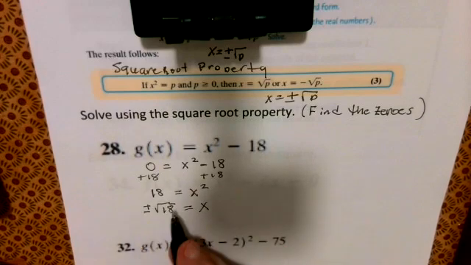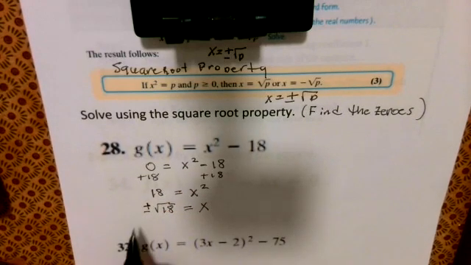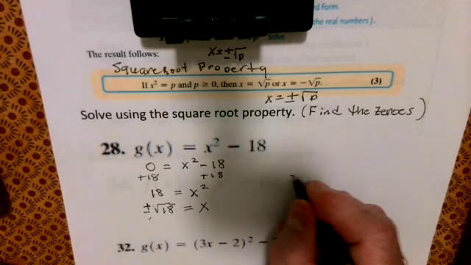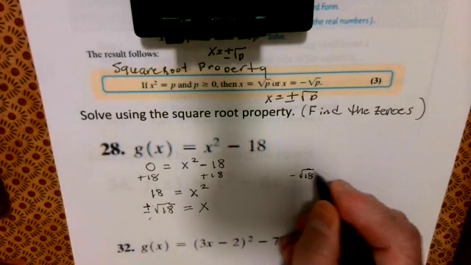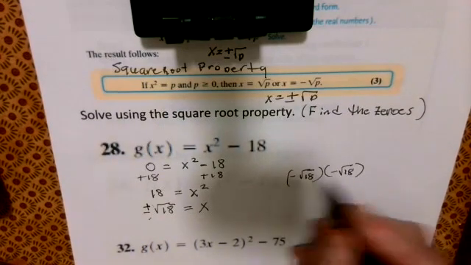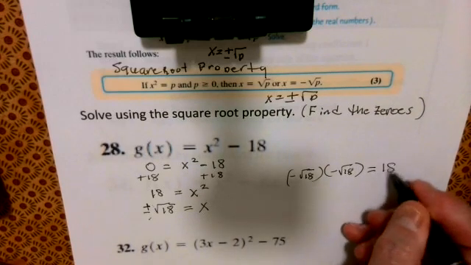So the big thing to remember, and this is what a lot of times I see students forget, is you have to go plus or minus. Sometimes I see them just go square root of 18. But that's not true, because there's two numbers that square to give you 18. There's negative square root of 18, because a negative square root of 18 times a negative square root of 18 will be a plus, and the square root of 18 times the square root of 18 is just going to be 18.